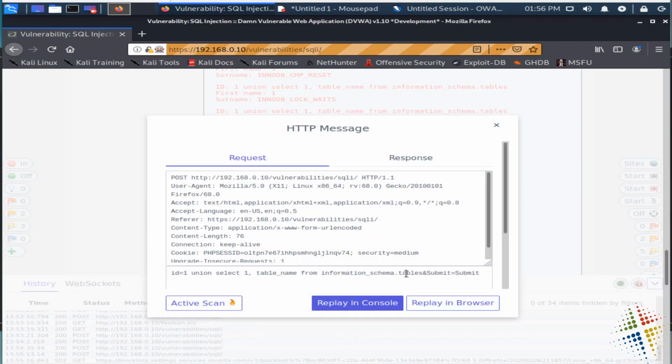I can start changing my command from just select one with the table, and I can start typing in cat table underscore name comma 0x0a comma column name from information underscore schema dot columns where table underscore name equals users and with a pound sign, and then replay, and nah, it's still got a typo. So it takes a little bit of work in order to get this working out properly.